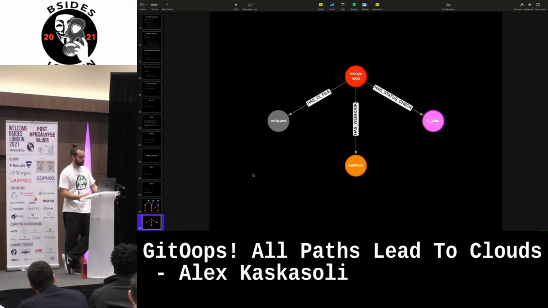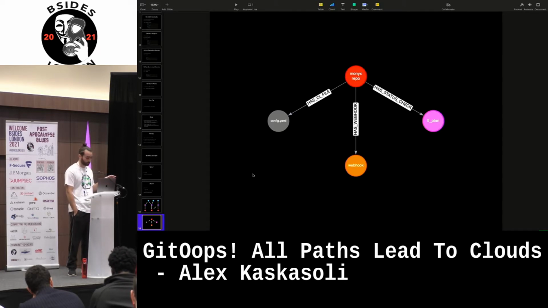What information do we want out of repositories? One of the first things we do is we pull configuration files for known popular CI/CD systems. It's like config.yaml or anything in .github/workflows, etc. We also do this for other CI/CD systems, not just CircleCI and GitHub Actions. We also want to get webhook information. So looking at the webhooks that are configured can give you a whole lot of information about what kind of integrations or what kind of magic happens on events to repositories.